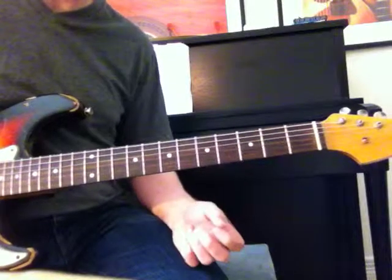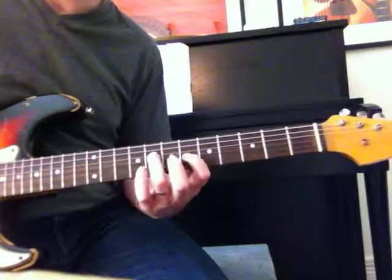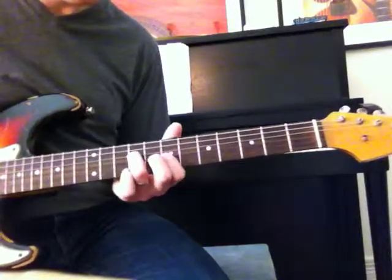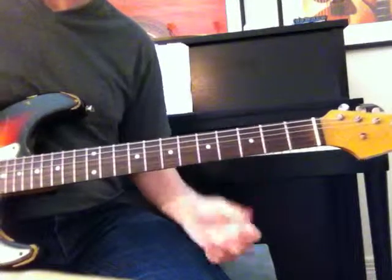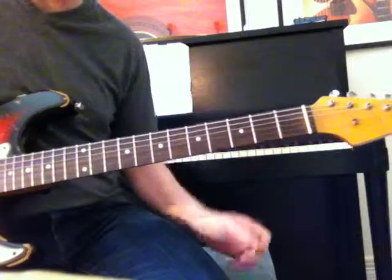And what I do a lot of the time is pass between that second and third with another kind of minor voicing there. That works very well if you're just using that to create a little bit of tension.